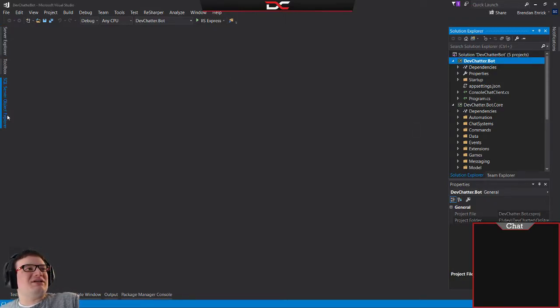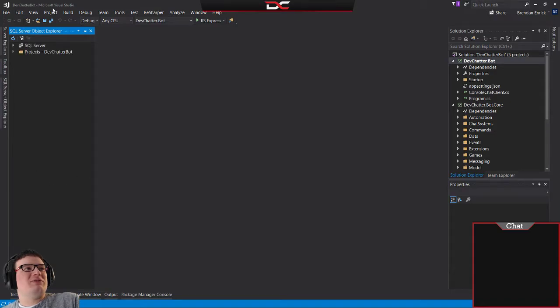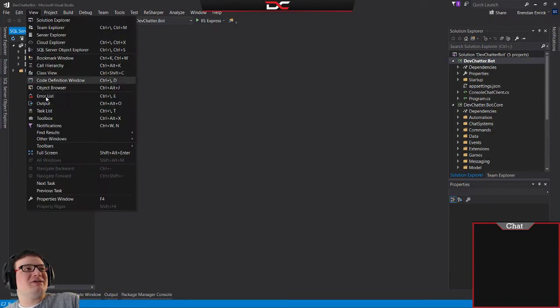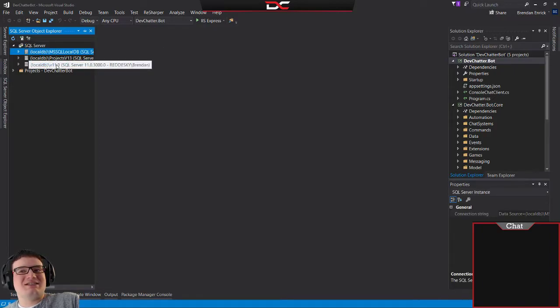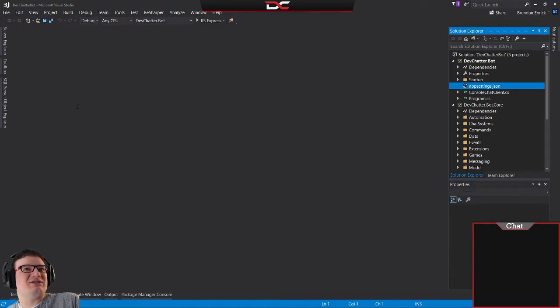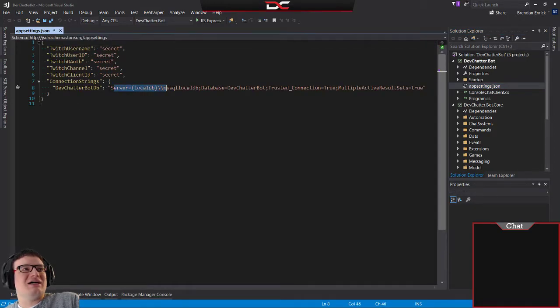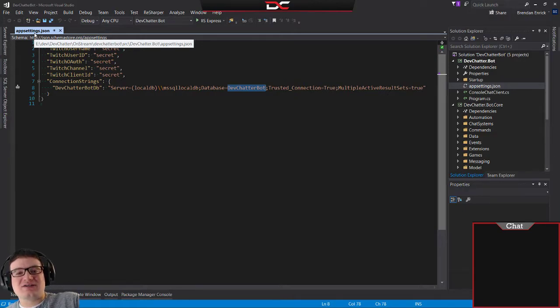If you want to take a look at the database that's available to us, you could open up the SQL Server Object Explorer, and to do that you just come over here, SQL Server Object Explorer. There are keyboard shortcuts for it as well. So this is the database that our connection string is set to connect to. You'll see it right here inside of the appsettings JSON file. I figured this was standard enough that we weren't going to run into problems. Almost everybody's going to have this set up and just be able to do a trusted connection to it. If you can't, again, as I said, just change your user secrets so that you can do it.